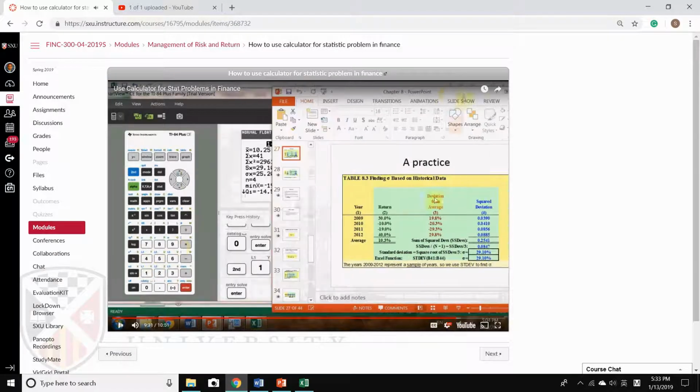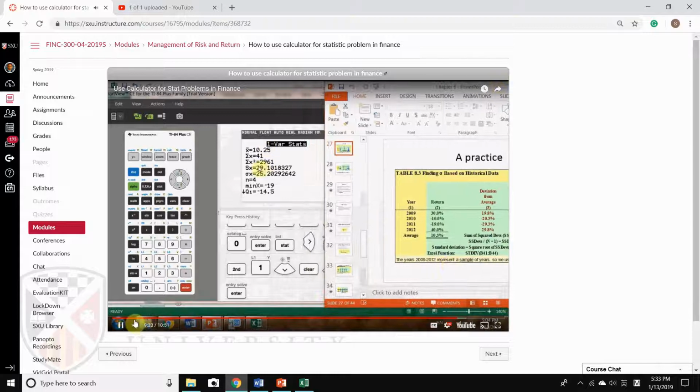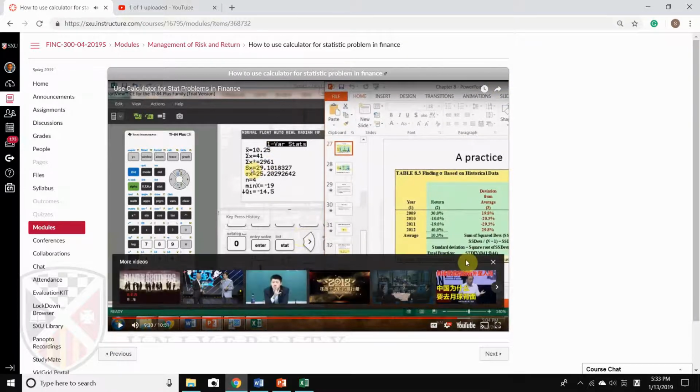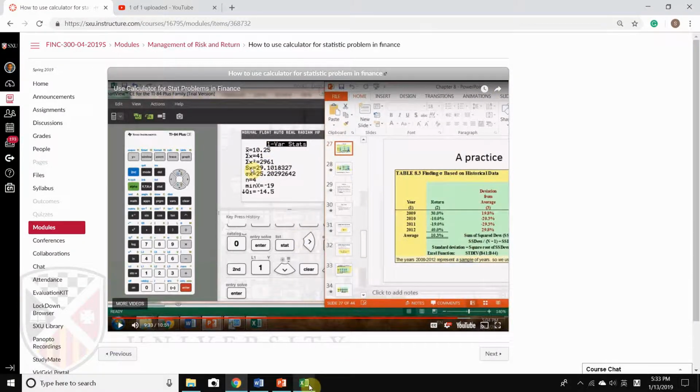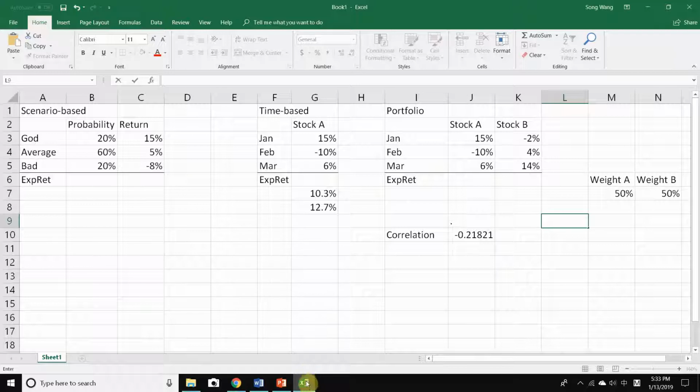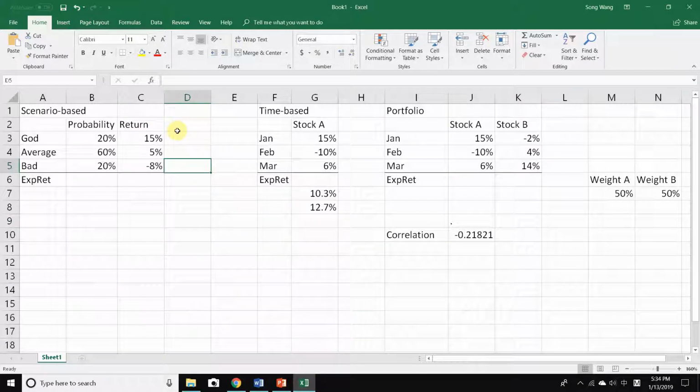Okay, so I'm gonna give you this practice, just to make sure you go over all of them once you get a chance. And if I put all the work here in Excel, just to make a comparison, in Excel it's going to be pretty easy, and you also have an Excel project 4 to do the job.